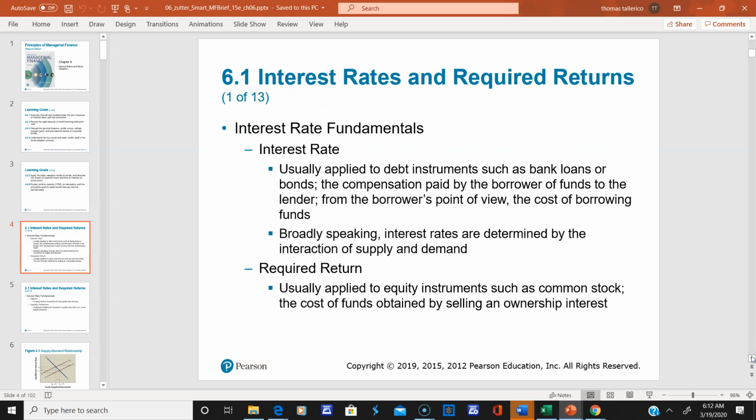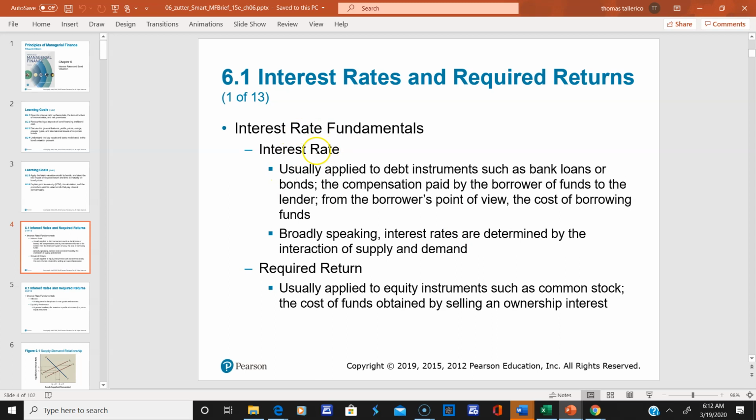All right, so what are interest rates? Before I begin, I want to make sure everyone's aware. I'm going to do these in about 10-minute bites because the file gets too huge, and it takes forever to upload. This way you can watch it, and there'll be several parts. There'll be like Chapter 6, Part 1, and Chapter 6, Part 2, etc.